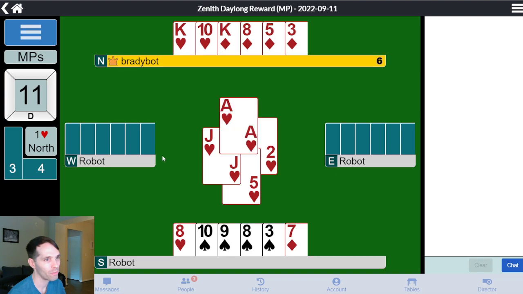There's the heart switch. So I guess I should exit a diamond. It looks like king of hearts might end play West into leading diamonds for me. Maybe that's better than exiting a diamond right now, because I don't think I get the king of diamonds if I exit a small diamond.